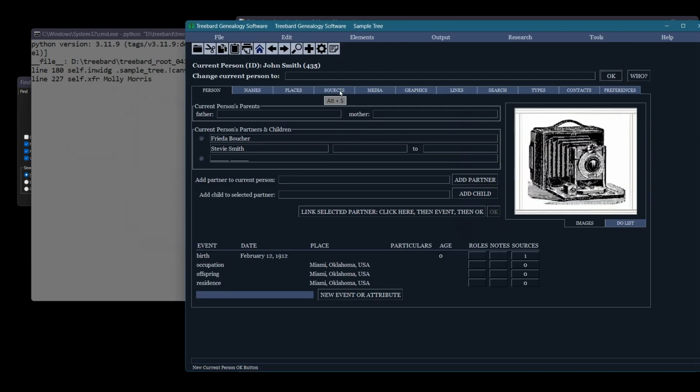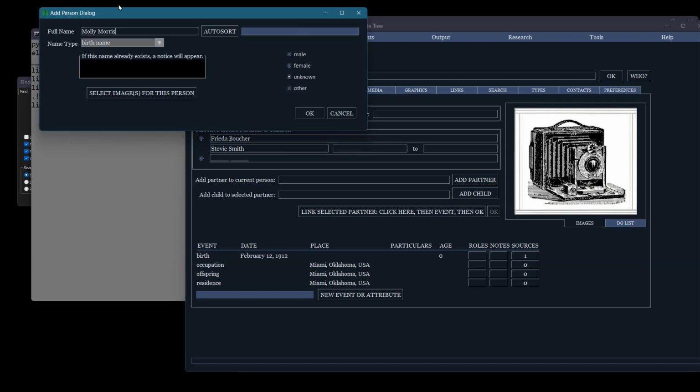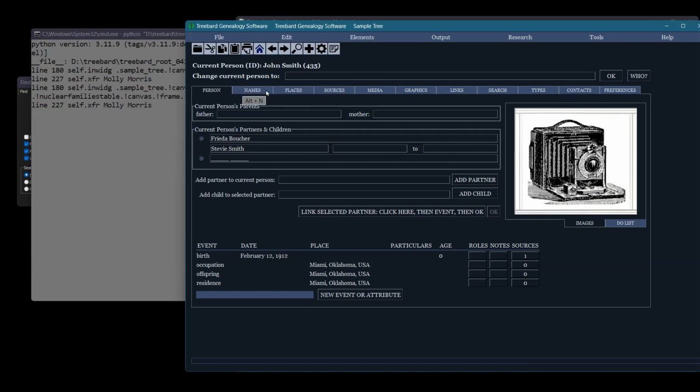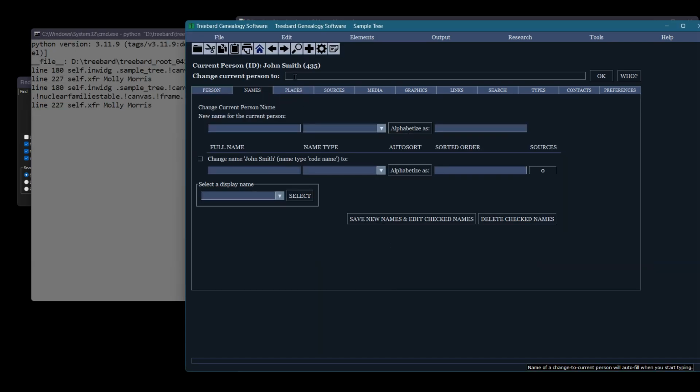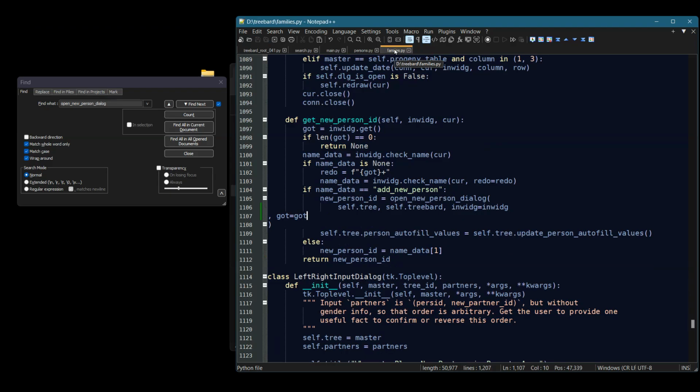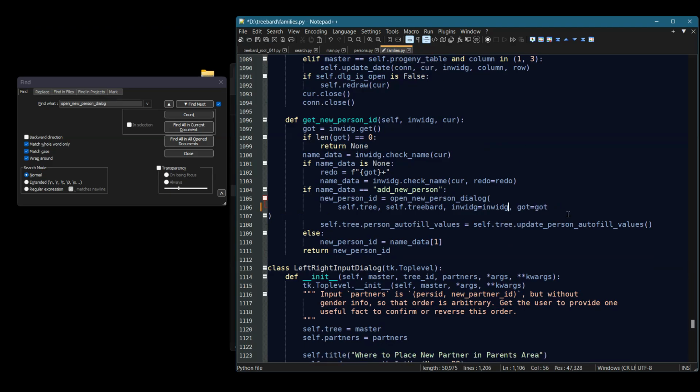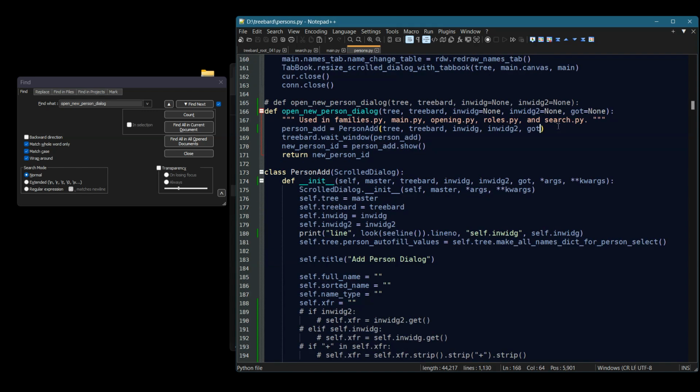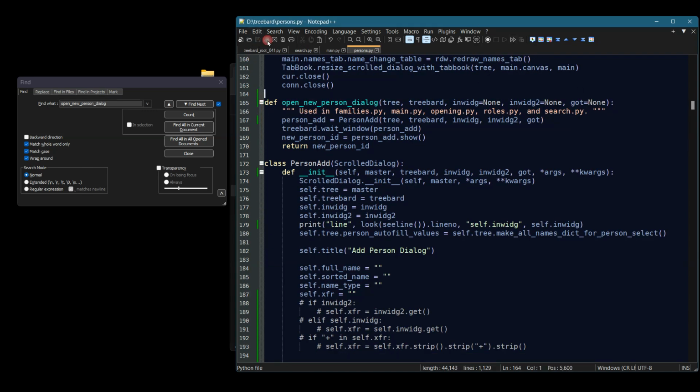Where else is this going to be used? For example, in here, if you make a new person, that fills in now. Where else is there a new person? Where else can you create a new person? That might be enough for now. Basically, no changes were made all over the place, which is good. We weren't trying to do any redesigning, just fixing a problem, a mistake.